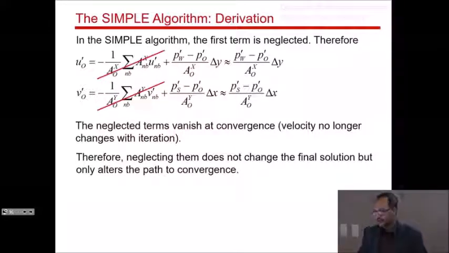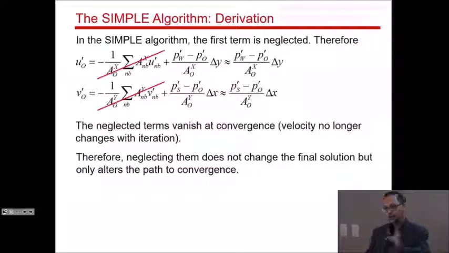In fact, later on, you will see probably in the next class when we talk about the SIMPLEC algorithm, which is a later version of this algorithm, the C actually stands for consistent. In the SIMPLEC algorithm, what Raithby did was he said, well, throwing away that term is not so good. It hampers convergence significantly. I'm going to try to make it better. So he will actually manipulate that term further to not get rid of it completely. That's where the SIMPLEC algorithm comes in.